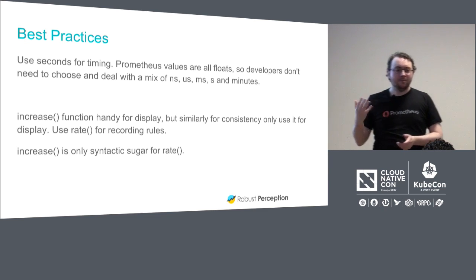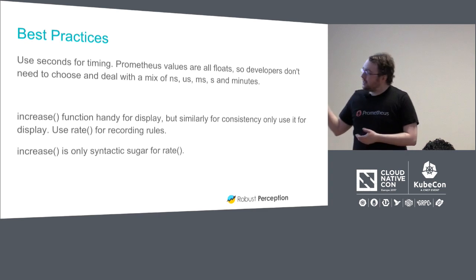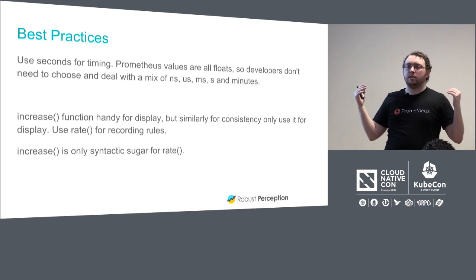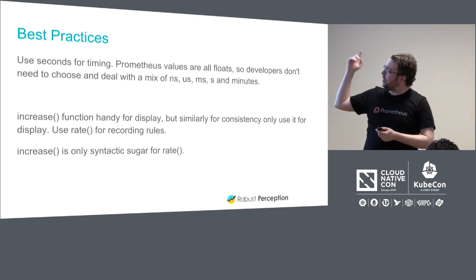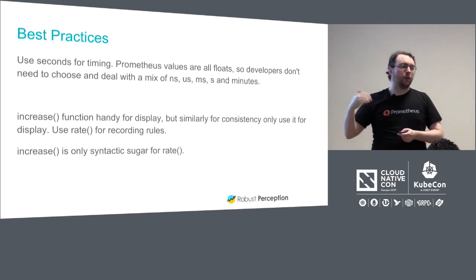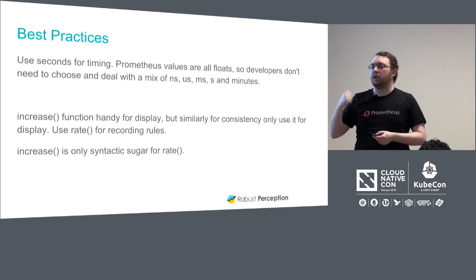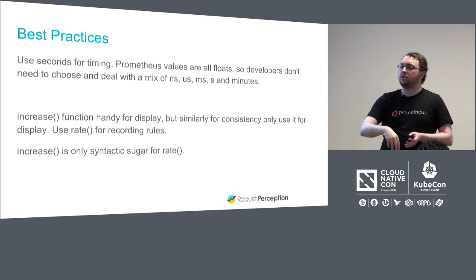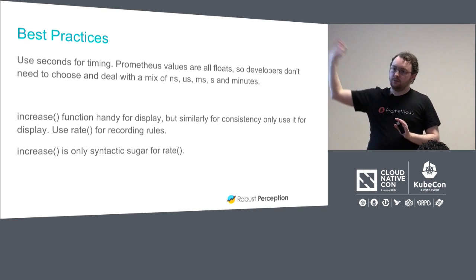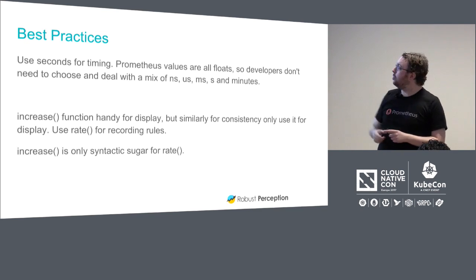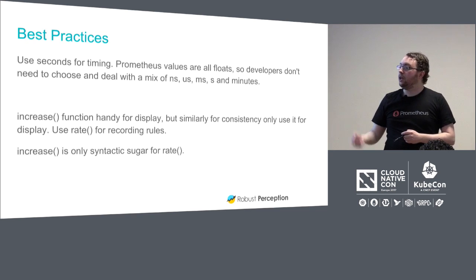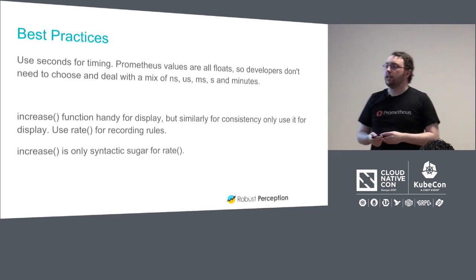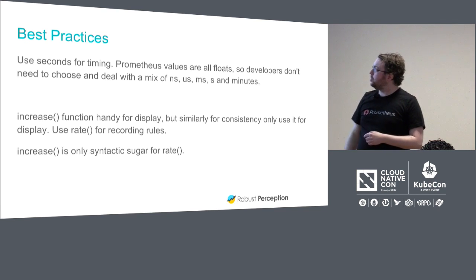And this is Prometheus, no? We're meant to be better than that. This is silly. Just use seconds. We're using floating point numbers, so it'll automatically handle the exponent. Because what unit you have in your graphs is a display level problem that should be handled up at Grafana. It shouldn't be the concern of someone who's actually writing the code. It should just be: use seconds, Grafana will take care of it. That's the way to approach this. In the same way that you don't choose your time zones down in your code, don't choose your units. That's a problem for the display layer, solve it in the display layer.